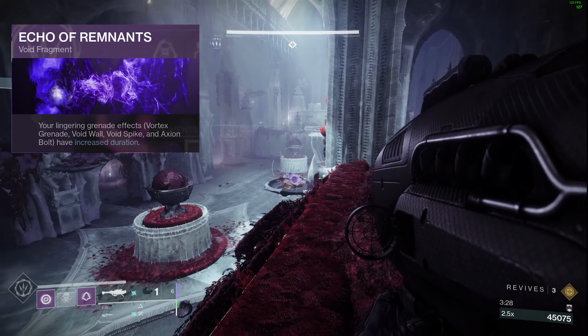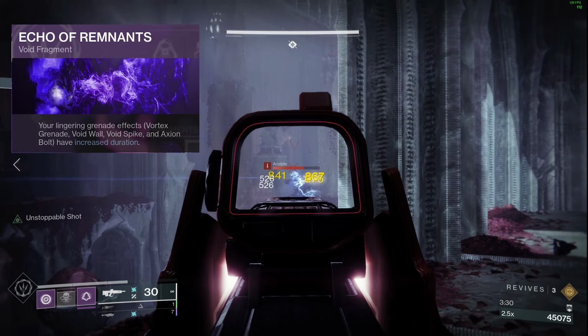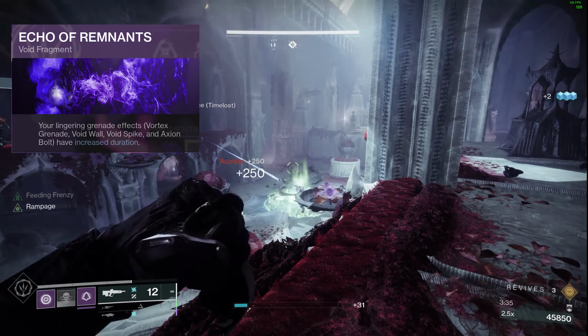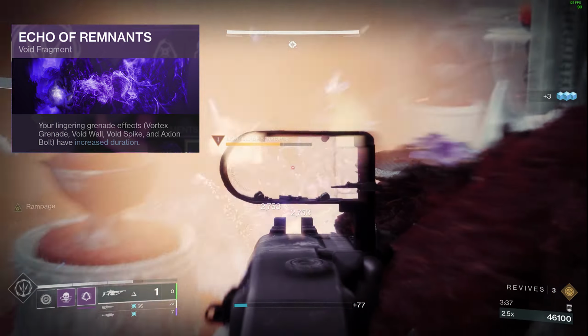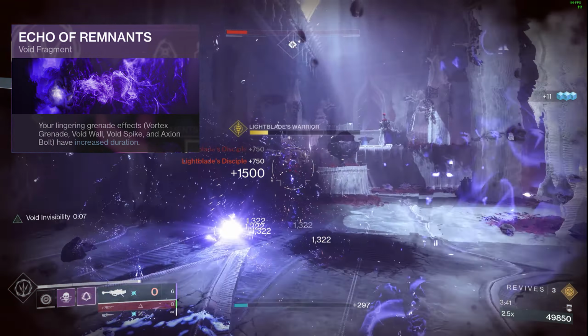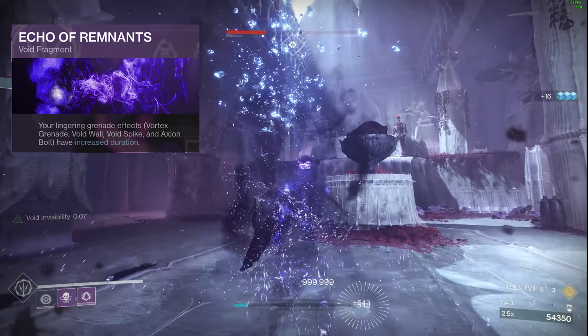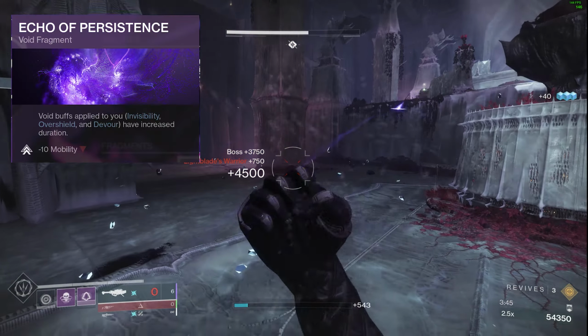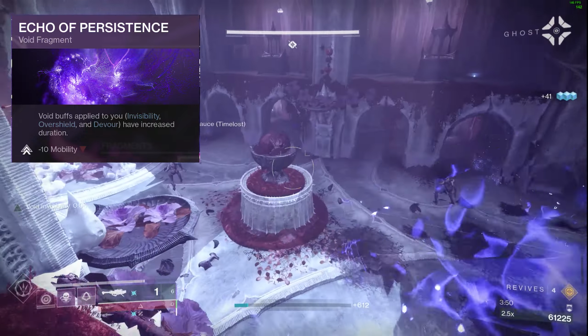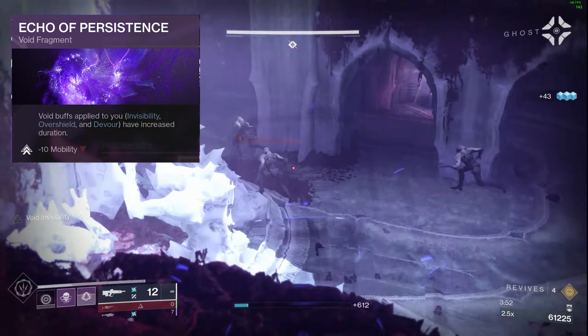Echo of Remnants, your lingering grenade effects, well, vortex grenade in this one, have increased duration. You can change this out. This is open, really, because I keep this on because I do use the vortex grenade and I like it staying there a little bit longer for a bit of add control, but you can switch this out if you like. Then we're going Echo of Persistence. Now, void buffs applied to you, invisibility, overshield, and devour, have an increased duration, so it just increases our invisibility.